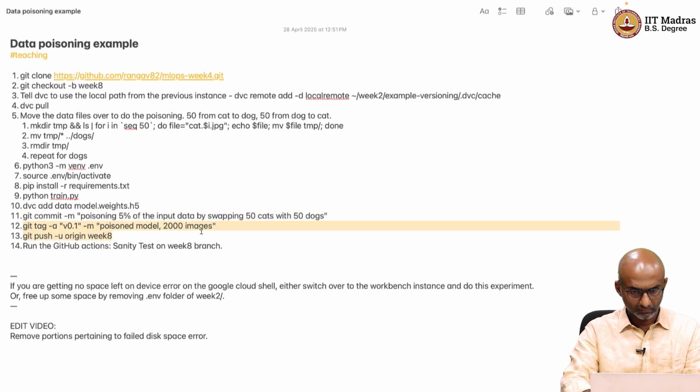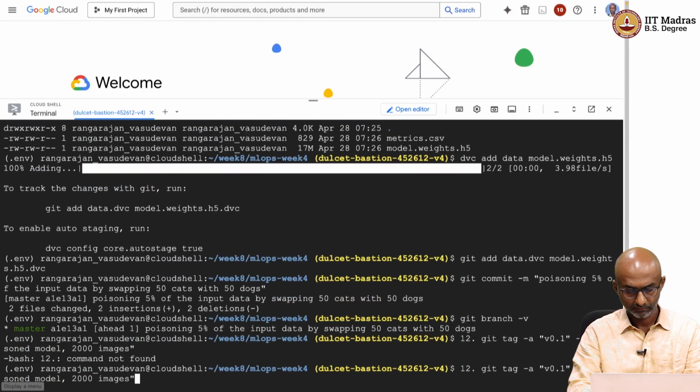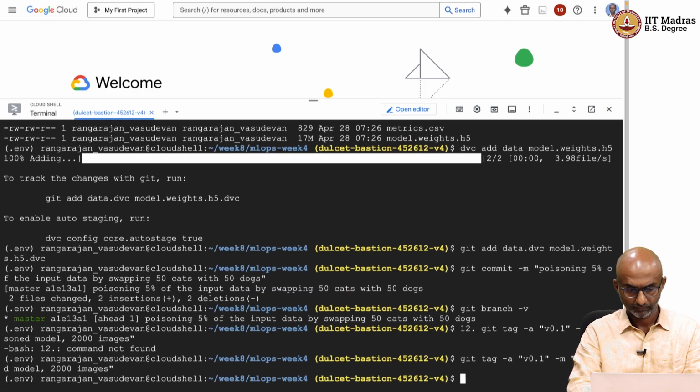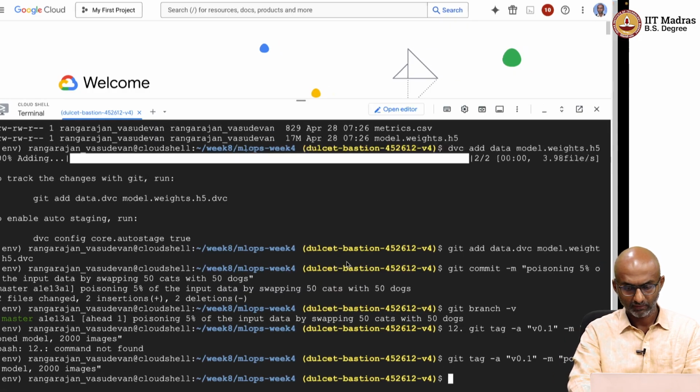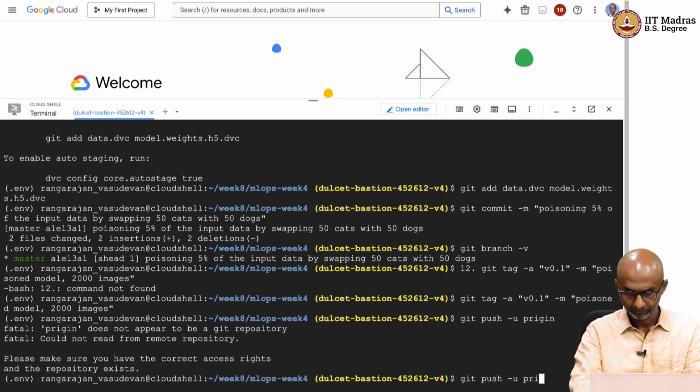Okay, so I'm going to tag this. Oops. Okay, good. So now I'm ready to push it into Git and get the GitHub actions to run. So let me do that. Oops.